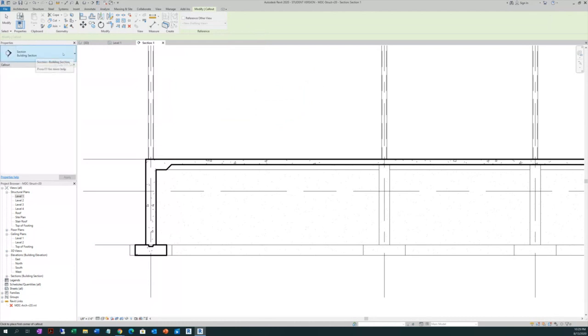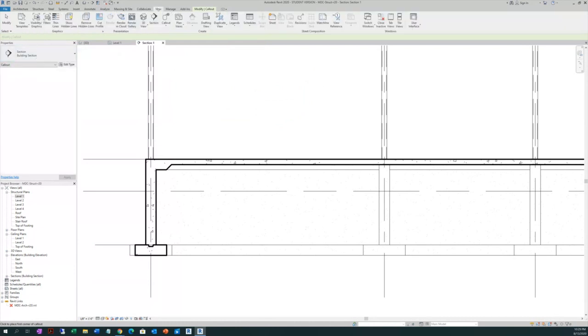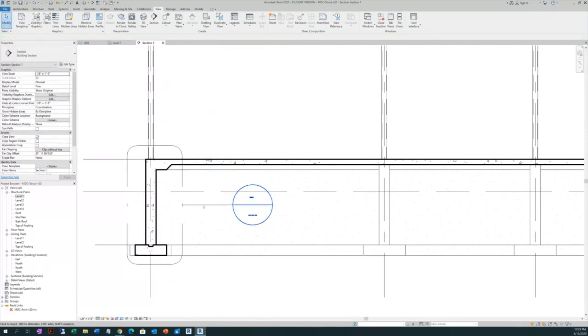Now we have view, call out, rectangular, and in the type selector, select detail view, detail. Then you come here, correct? And you are going to have a detail view there.